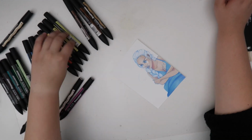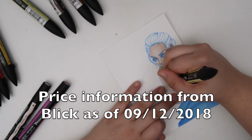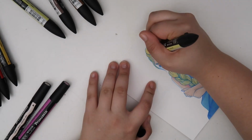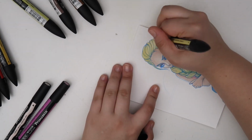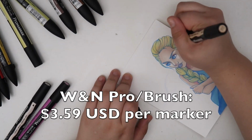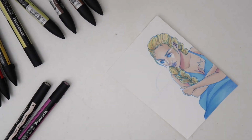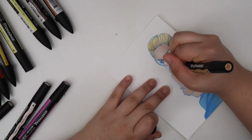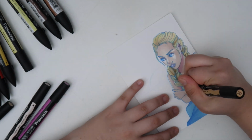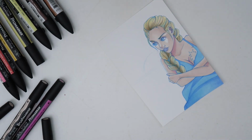But I was surprised to find out that the price for a single individual marker is the same whether you're purchasing the Pro or the brush marker. Individual markers sell for $3.59 a piece no matter which kind you're buying. So if you purchase a brush marker, it's $3.59. If you purchase a Pro marker, it's $3.59, which I think is actually really cool, and it's a very reasonable price per marker, especially considering the price of Copics.